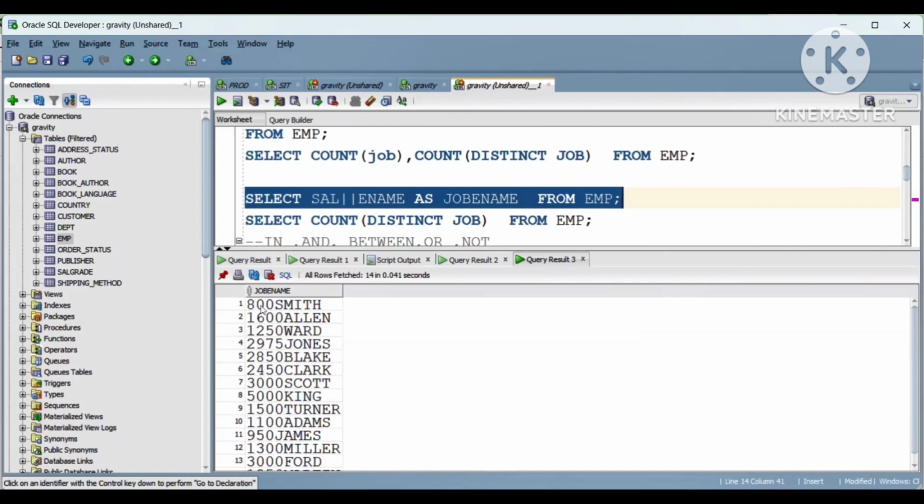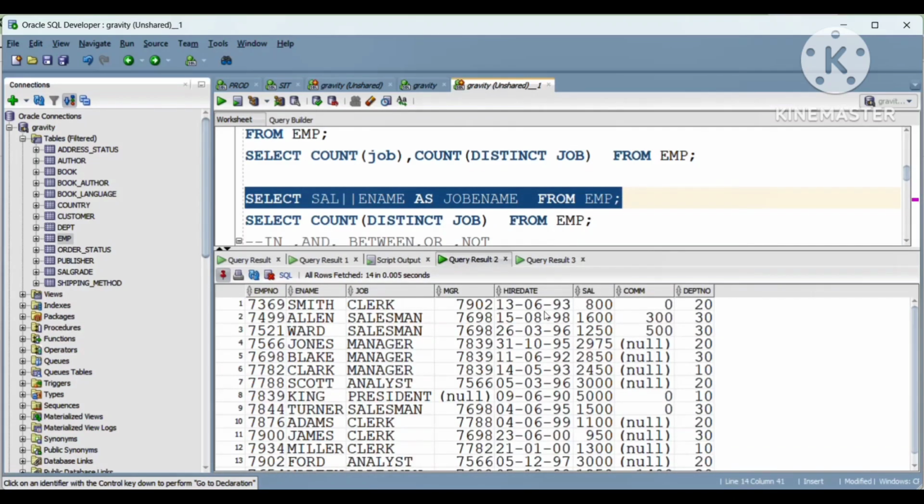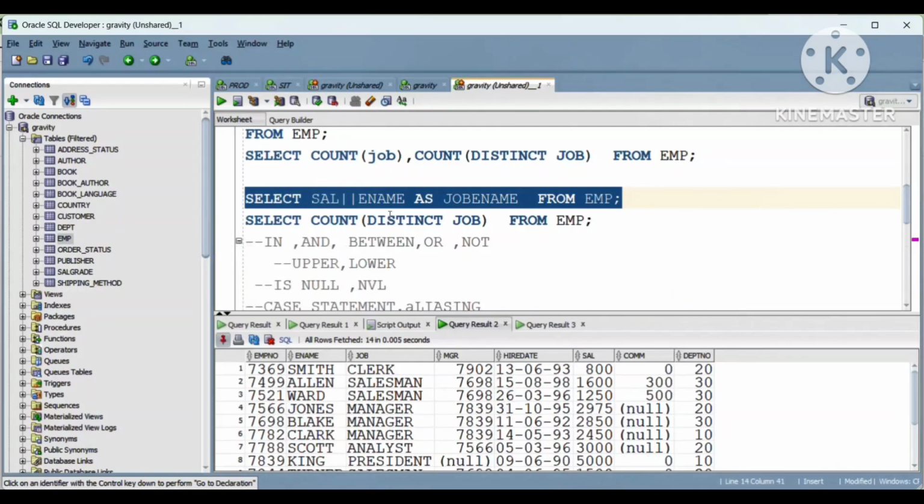Now you can see Smith 800, Ellen 1600, like that. This is called the concatenation operator.